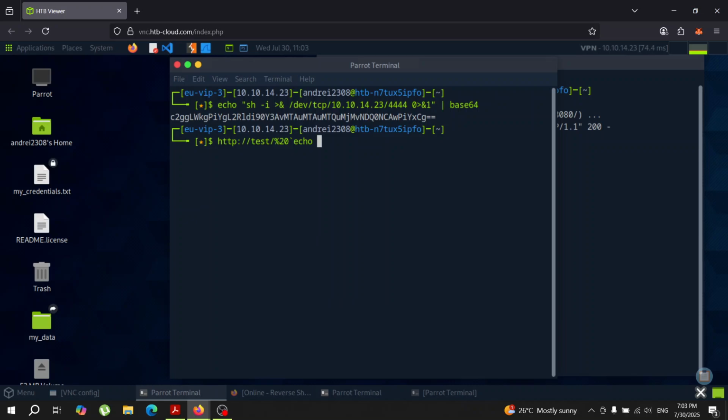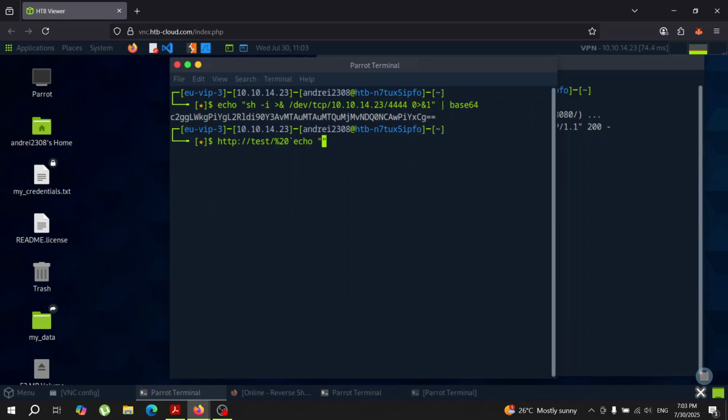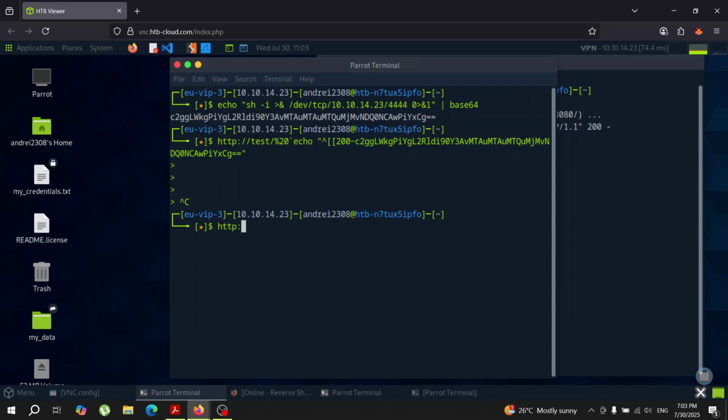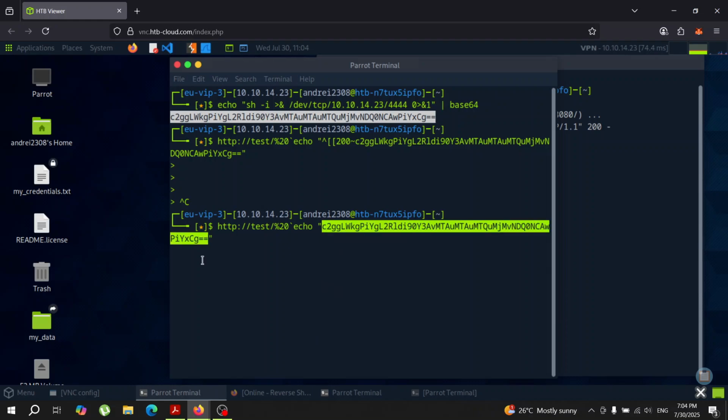Echo to show this. We're gonna paste the base64 here. It copied wrong. So http://test/%20 echo. Then let's copy this again. So echo this, and let's paste it like that.